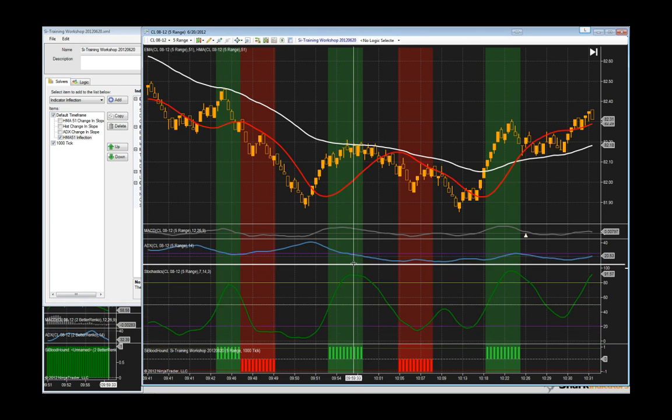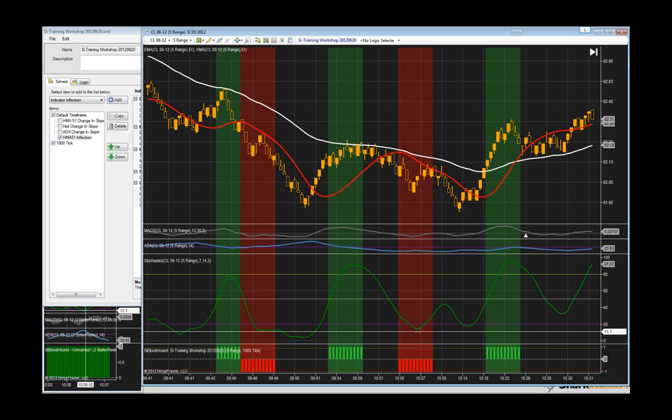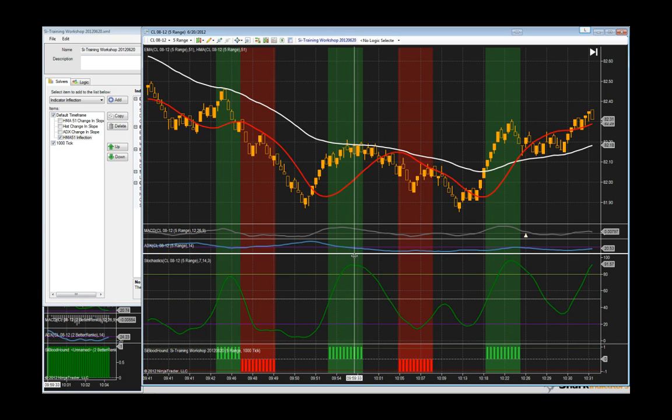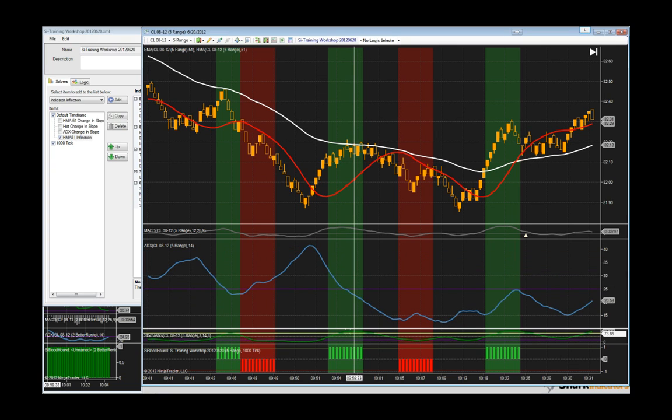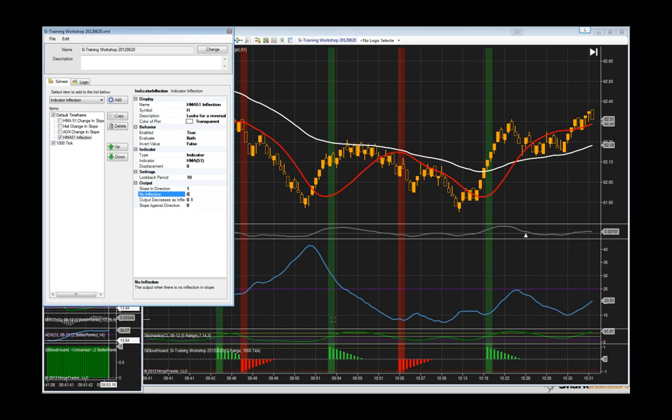For example, here's the stochastics. It's always bouncing around up and down. You may want a signal for 10 bars, but using the fuzzy logic, you need the output to begin to weaken as the reversal point ages.